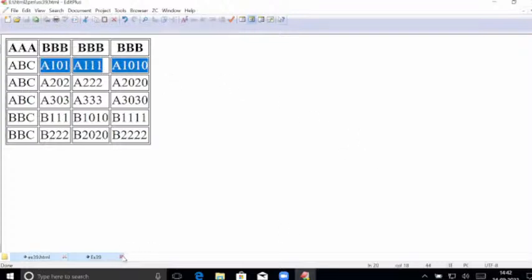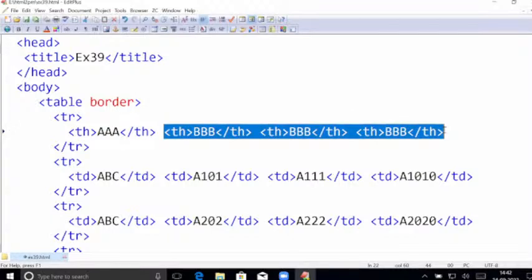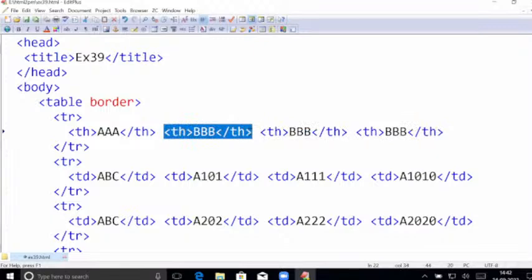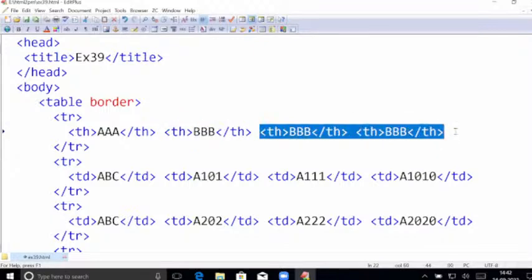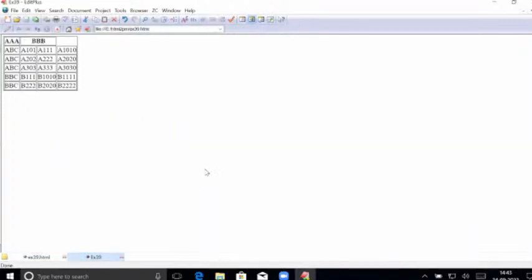So then apply the colspan option. But what to do, sir? These are the repetitive headings, right? The first heading, don't delete it, sir. Keep it the first time. All the balance are deleted. Remove all repetitions. The first one is never a repetition, so hold the first one and remove the remaining headings. Then go to this first heading, colspan equals 2, suppose. But what happens, sir? The same heading comes commonly over 2 columns, but actually there are 3 columns, sir.